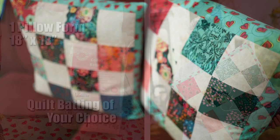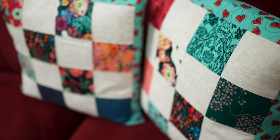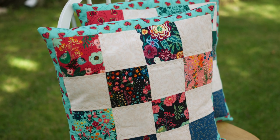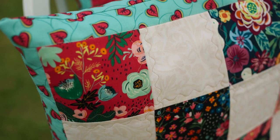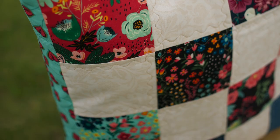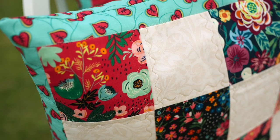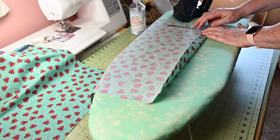In the picture, I'm showing cotton quilt batting, but what I used in these pillows, and actually what I use in most of my smaller projects, is fusible quilt batting. But you can use what you have on hand and what is easiest for you to obtain or use. Okay, let's jump into making this pillow.